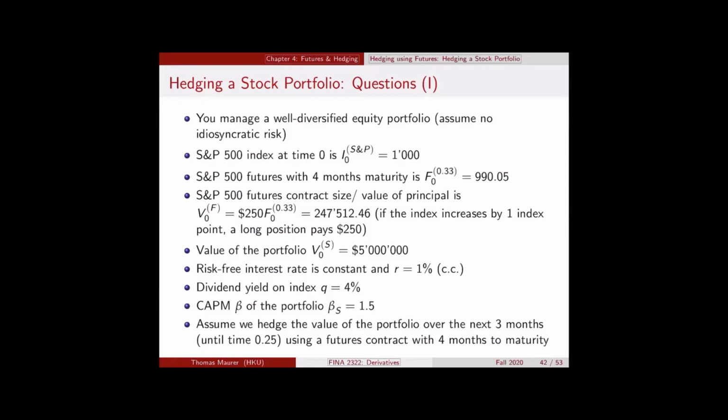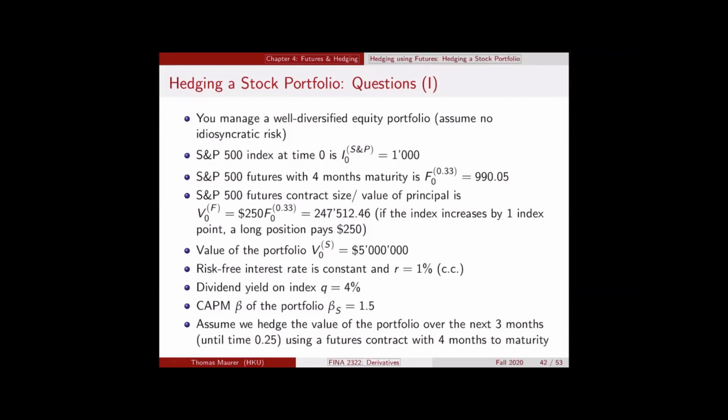If there was no maturity mismatch, then our hedge actually would be perfect because we assume that there's no idiosyncratic risk. So we have this well-diversified portfolio. In other words, the S&P 500 index actually moves 1-to-1 with that well-diversified portfolio. And therefore, if there was no maturity mismatch, then you could perfectly hedge all the risks in that stock portfolio. However, because we have the maturity mismatch, we hedge a position over 3 months with a futures which have an expiration in 4 months. Therefore, our hedge is going to be imperfect and there is going to be some basis risk.